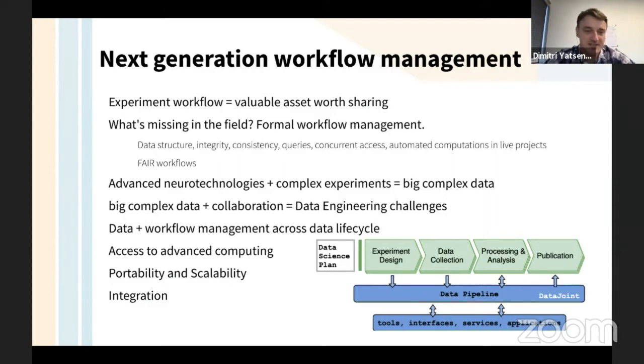So it's kind of missing in the field, and that's why DataJoint is enjoying this sizable traction, because it provides a way to share workflows. So if you are a postdoc in the lab and you use it, then you can take that entire process and replicate it in a new lab, for example. And that includes all the processes, the automation, the scripts, and a way of integrating the team around shared workflows.